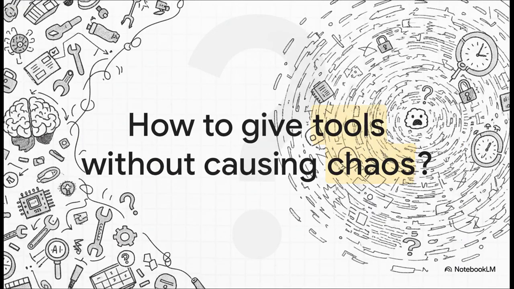So, here's the million-dollar question we're tackling. How do you actually give an AI access to tools without causing total chaos? Because right now, the core problem we face in AI development is that giving an AI too many tools all at once is basically a recipe for disaster. It inevitably leads to wild model hallucinations, some pretty severe security risks, and incredibly slow processing times. The model just ends up paralyzed or totally distracted by the sheer volume of options sitting in front of it.